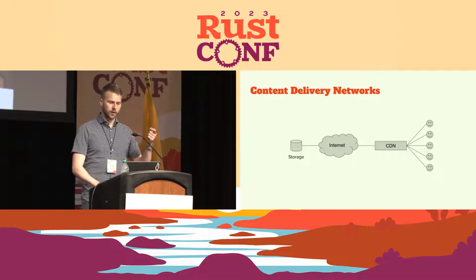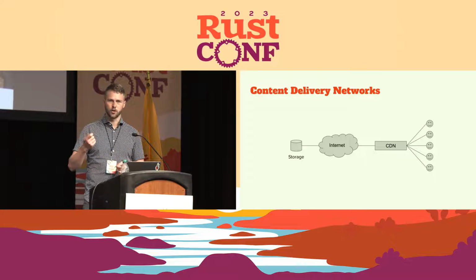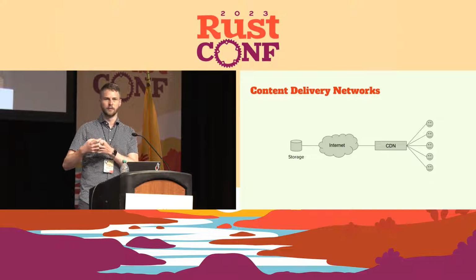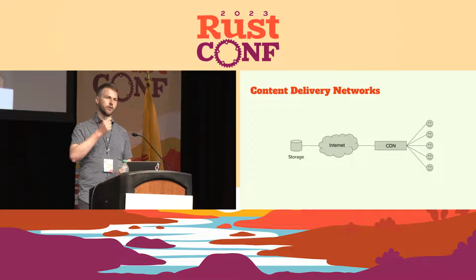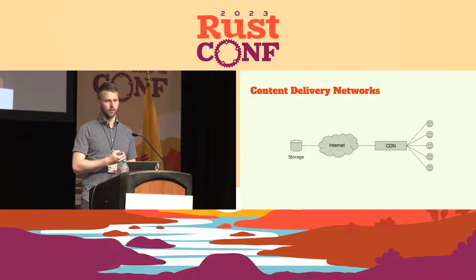With a content delivery network, we can improve this drastically. Content delivery networks are globally distributed networks of servers that cache content and make it locally available to users. When a user downloads a Rust release, for example, they will download it through the geographically closest node. And if the release is already cached in that network, it will not be fetched from our own backend, which is both faster for the users and cheaper for us.